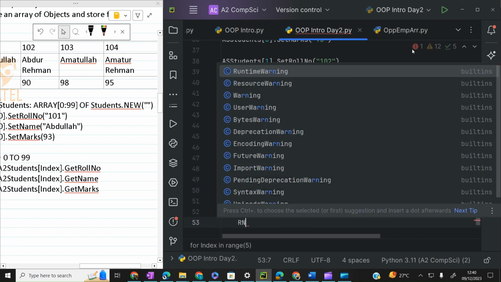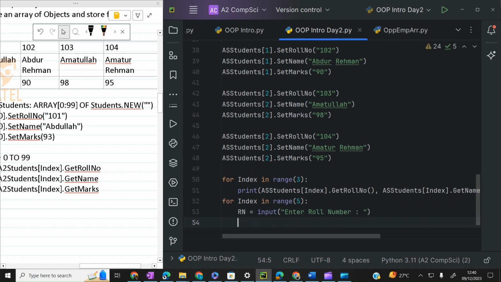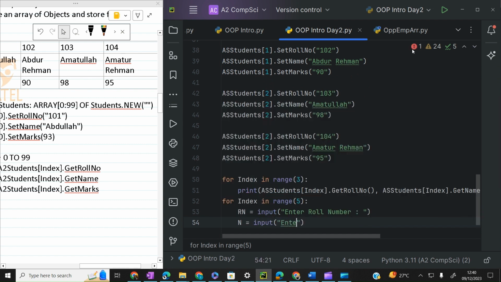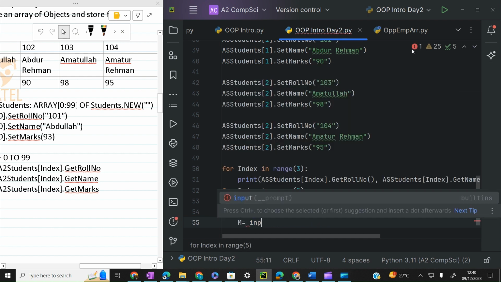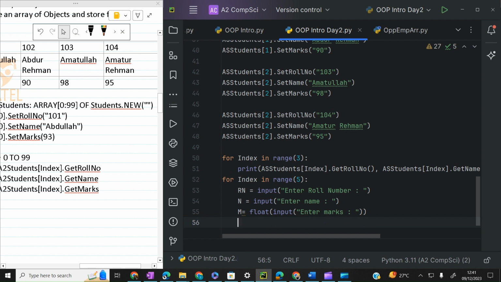I will write down Rn is equals to input, enter roll number, n is equals to input, enter name, m is equals to float input, enter marks. Right, beta? And then we will store it in the array.